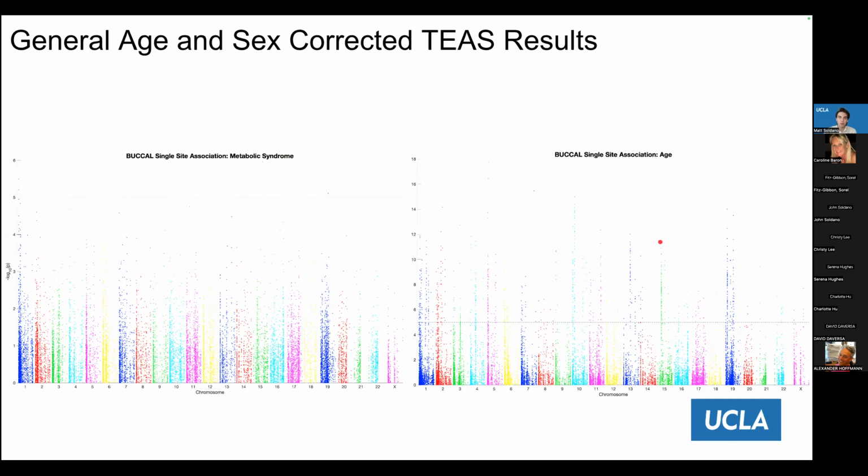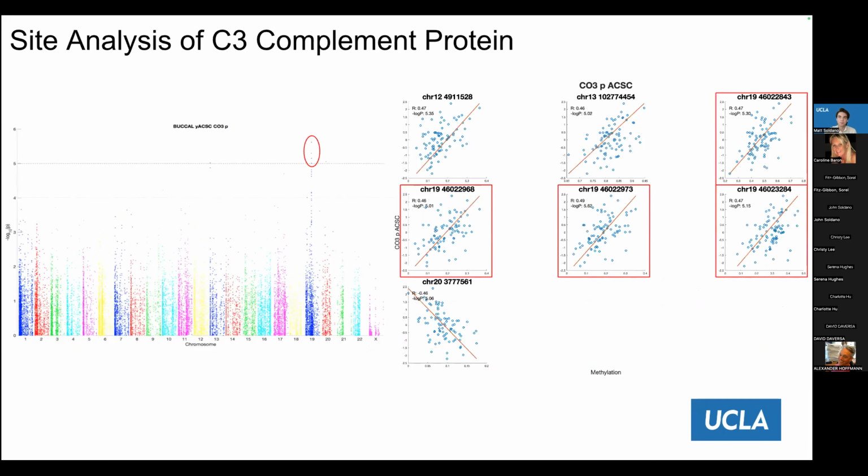And then, as I mentioned with the epigenetic clocks, there are a lot of sites all across the genome associated with age, which is not surprising since our panel does use some of those CpG sites, so it seems like we have enriched our panel for sites that are associated with age. But this is kind of why those epigenetic clocks work, because there's just DNA methylation all across the board that is associated with age. But now it's trying to understand, why are those sites associated with age? What's going on with those genes, and why are they being methylated or unmethylated over time, depending on the age of the person?